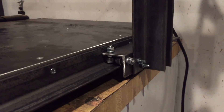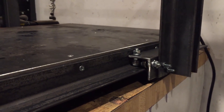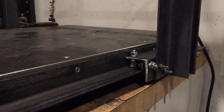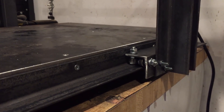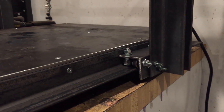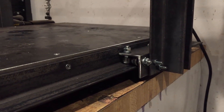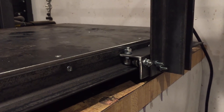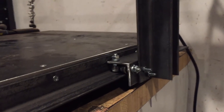You might be wondering why I didn't just make longer carriages to prevent racking. Well, with a longer carriage you'd need a much larger machine to have good range of motion. I went with shorter carriages so I can have good range of motion, and since I'm using a motor on each side we're not going to rack anyway. Range of motion was critical — I didn't want to build a massive machine just to make room for longer carriages.